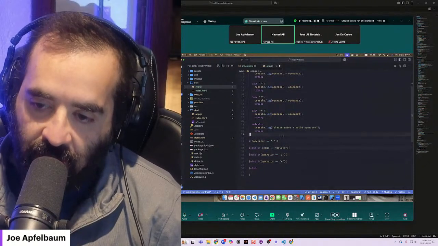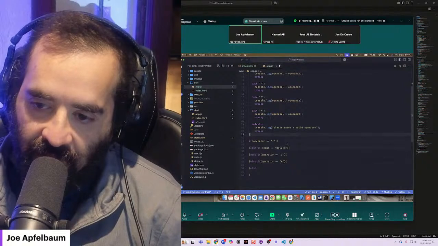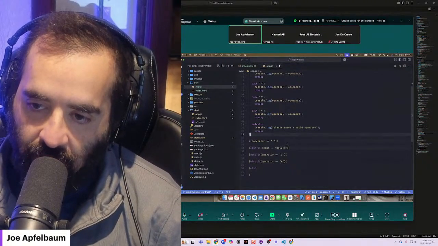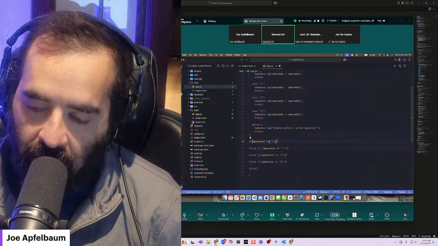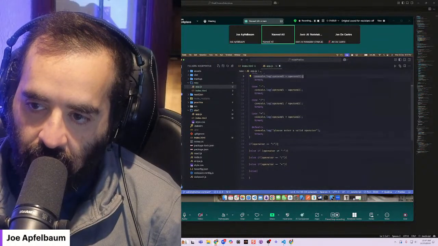One thing I didn't get the aha moment of is the if else. It says if operator is equal to plus, then what will happen? If the value of operator is equal to plus, whatever is between this open bracket and this closing bracket is going to execute.